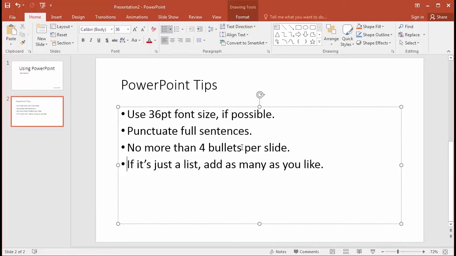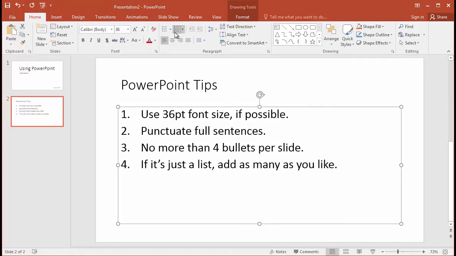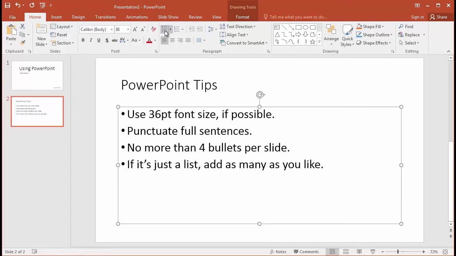First off, you can change one bullet point or all of them if you highlight or click on the edge. You've got bullets, and then you've got numbered lists for when things need to be in a specific order. We're talking about directions, step 1, step 2, or sometimes rankings. I'll put it back on regular bullets.